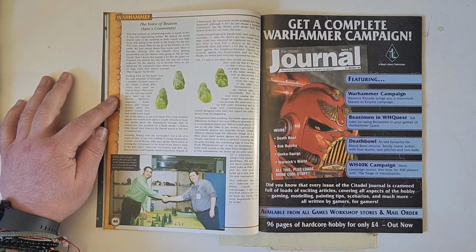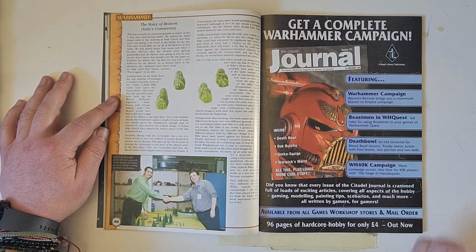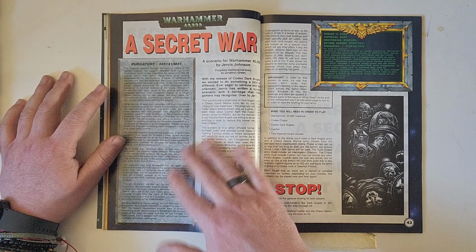We don't do enough of this. I still don't think we do enough of this, and this should be a thing we concentrate on. Real gamers, real armies, real playing. And then we go into Citadel Journal and Black Library. I don't want to talk about how much space they take, but they take a lot.